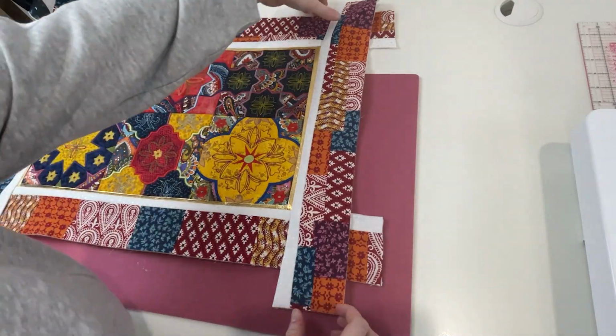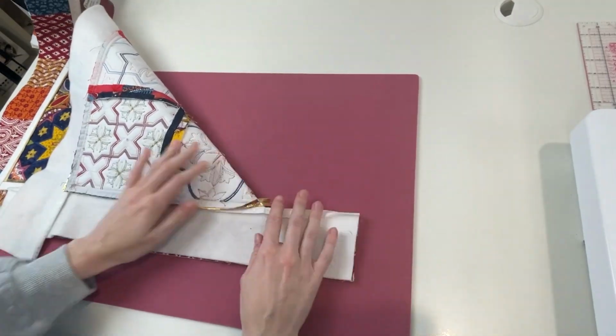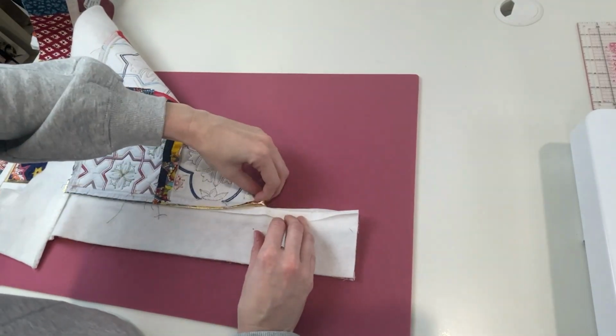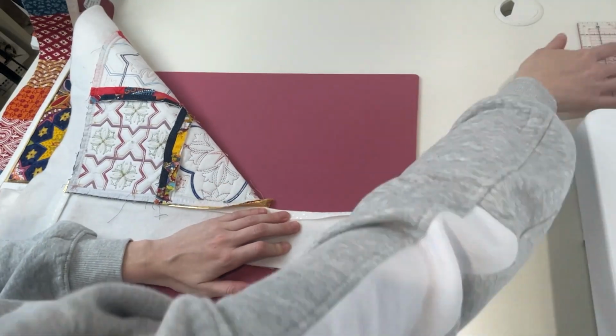Creating the mitered border corners. Have your cushion right side facing up on your work surface. Fold an end border on top of the side border, right sides together. Try and match up the borders perfectly. Pin these two borders together. This will keep them in place from moving while stitching.